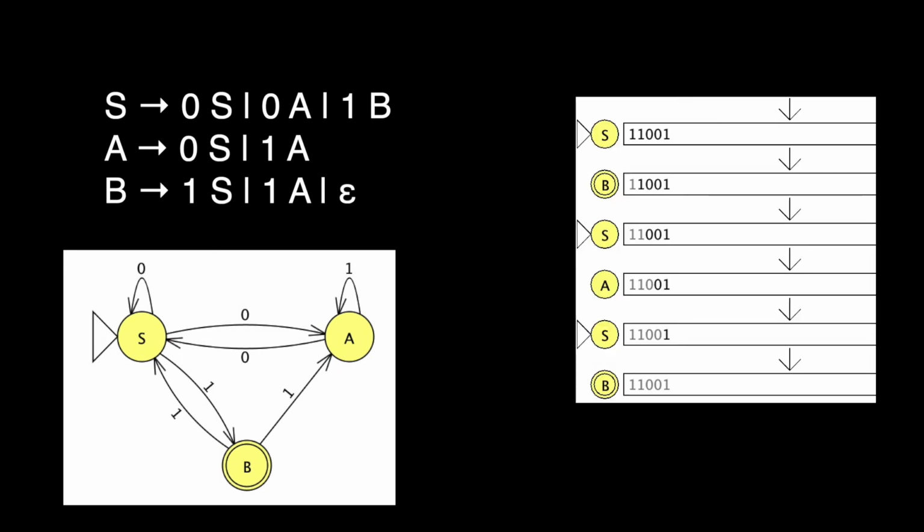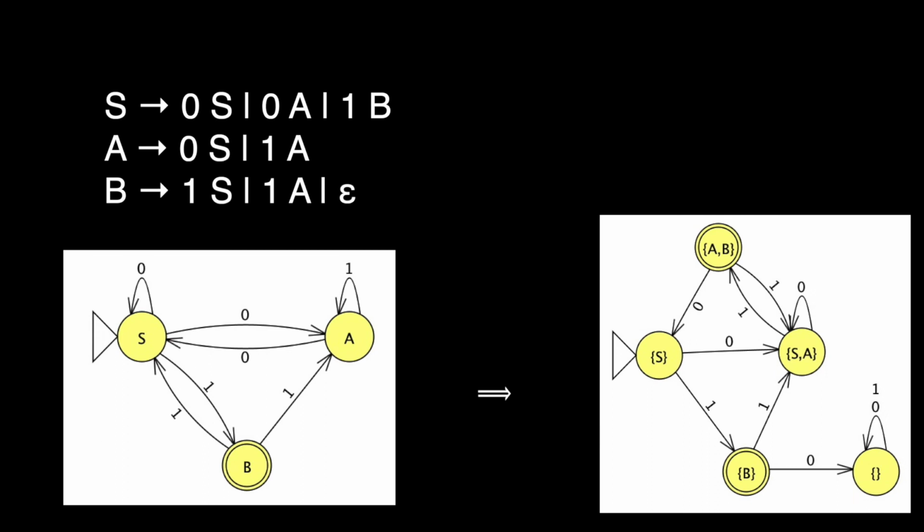To solve this, we can introduce non-deterministic transitions. As long as a path exists to an accepting state given an input sequence, the non-deterministic finite automaton will accept. From this path, which is also called a trace, we can then reconstruct the derivation. In fact, we can reduce non-deterministic finite automata to deterministic finite automata using the exponential machine. We can construct a deterministic finite automata from running all states of the non-deterministic finite automata simultaneously.